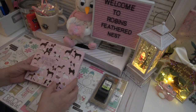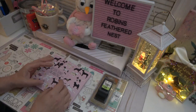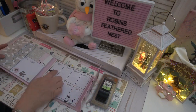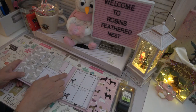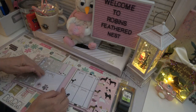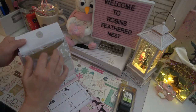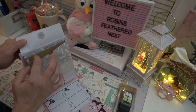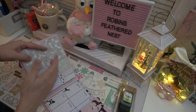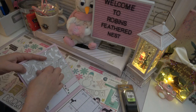And then I also picked up this little notebook because I'm all the time needing a sticky note or something, and this is filled with the days of the week and the little page tabs, as well as these little post-its. The only thing that I'm not crazy about with this little book is, do you see this pocket? I love the pocket. See, I haven't even taken this out yet. Love the pocket. It could have been made out of a little bit sturdier paper here, but you know, it is what it is. But the thread that I sew with is thicker than that.